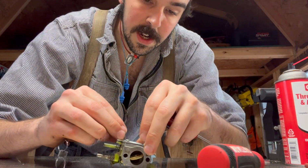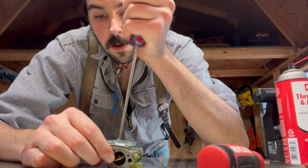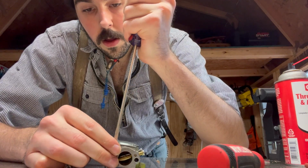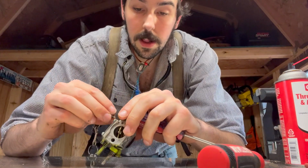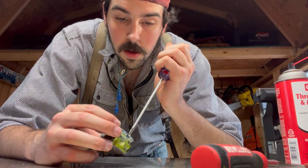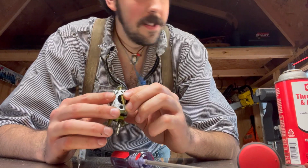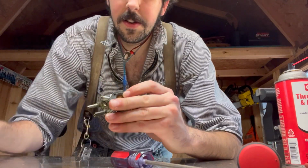So again, you want to tighten these down in alternating patterns. Like corner to corner and then corner to corner. Get the best seal on the gasket. Get that on. Get this one on. The birds are outside playing. Okay, that looks good.